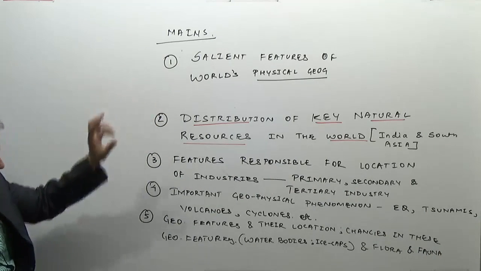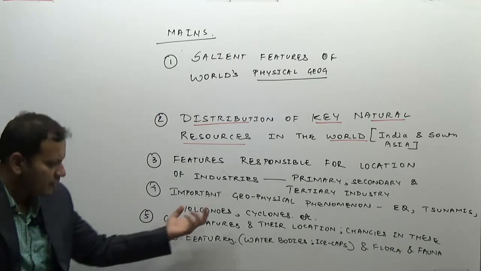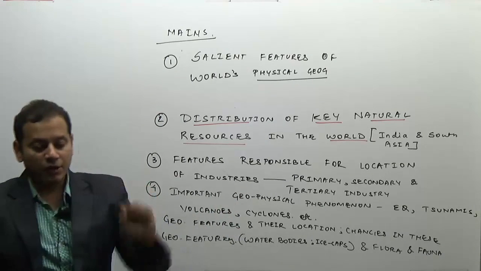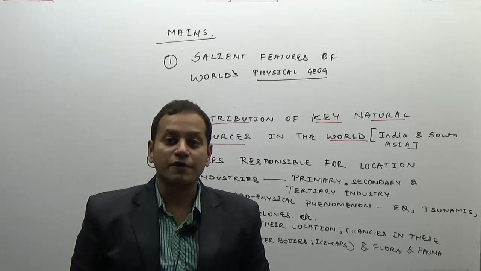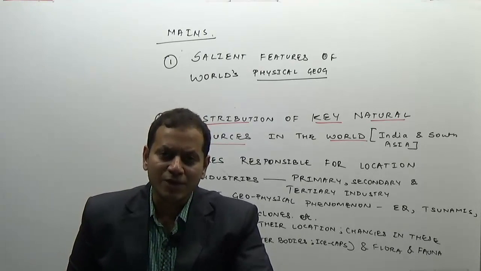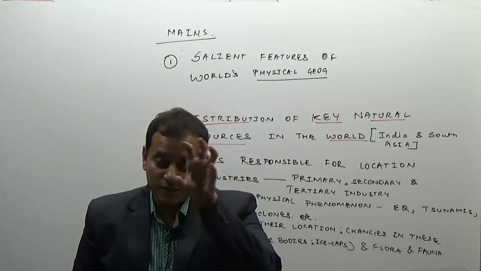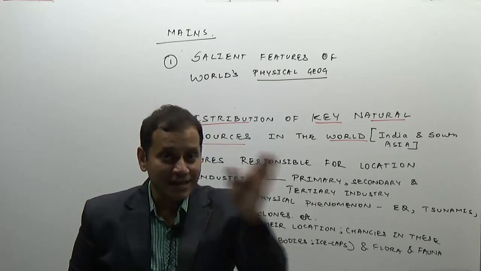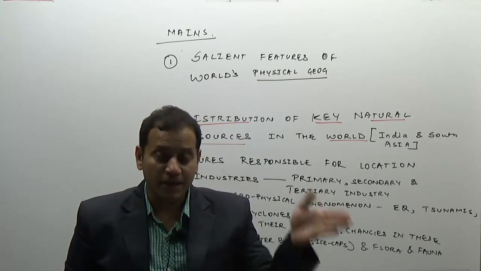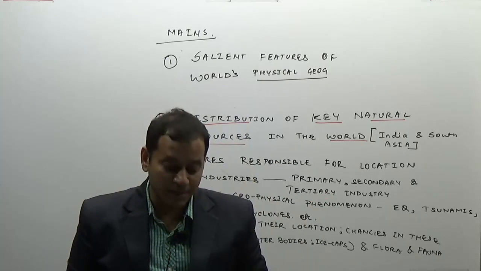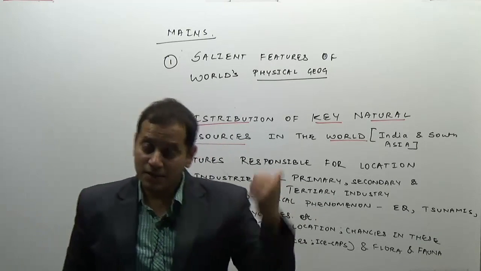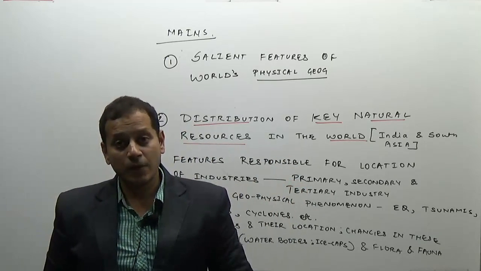Now when we look at the fifth topic, it is the geographical features, which will be covered in physical geography, and their location. For example, to simplify, the location of the Himalayas. Why is the Himalaya located along such and such region? Why is it an east-west mountain? Why is it not a north-south mountain like the Rockies of America or the Andes of South America? Why are there frequent earthquakes in the Himalayan region? The recent example is the Nepal earthquake.